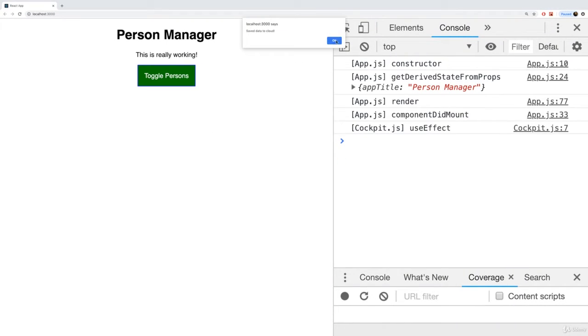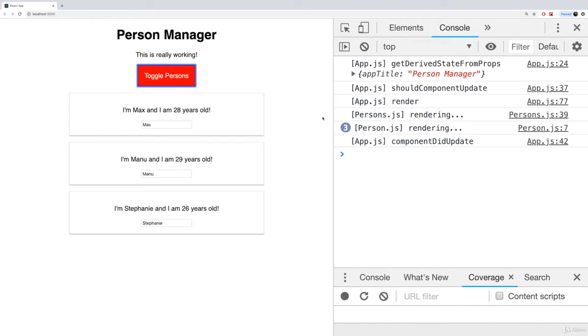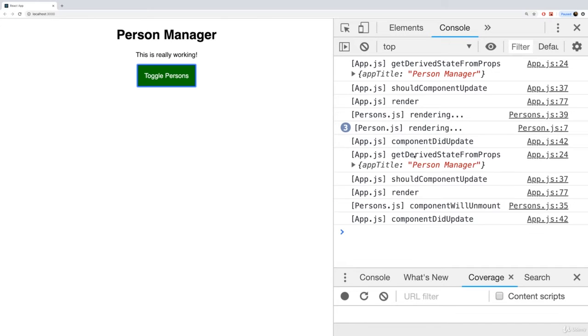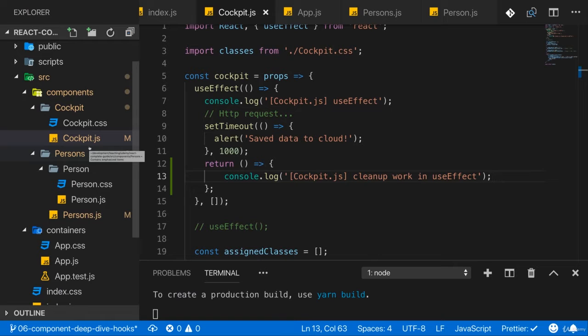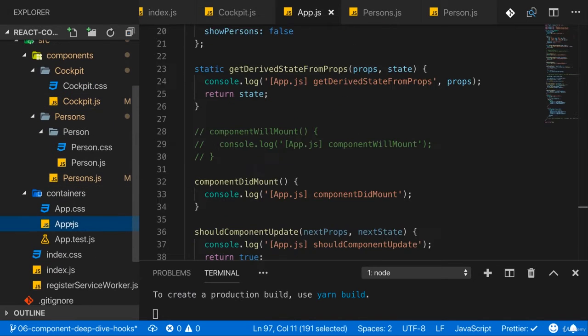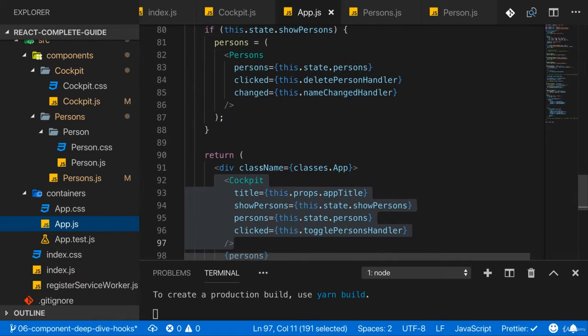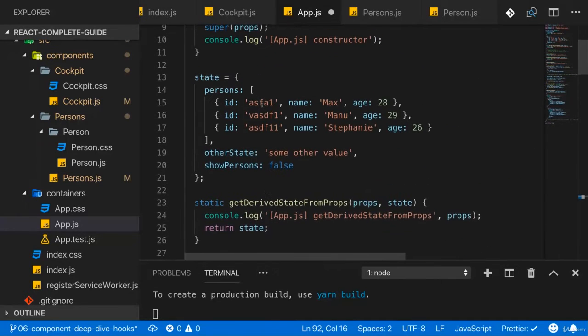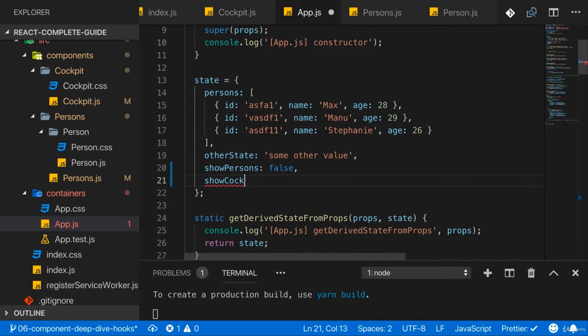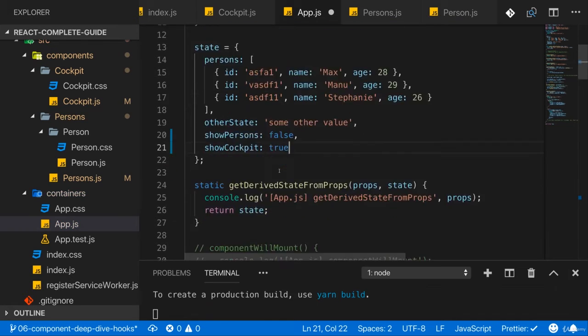With that added, let's see what this does. If I reload, I get this alert, and this is it. We have useEffect here. What you won't see is anything else. You never see that cleanup work thing because the cockpit component is actually never removed. Now to demonstrate how to get rid of it though, let's go to the app.js file. And let's add a new button here. Remove cockpit, just so that we can get rid of it. And in here, I will simply quick and dirty set some state, which I initialize up here. Show cockpit. Initially, that is true, so we start with the cockpit.